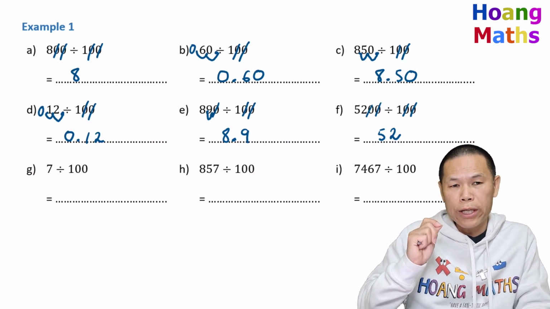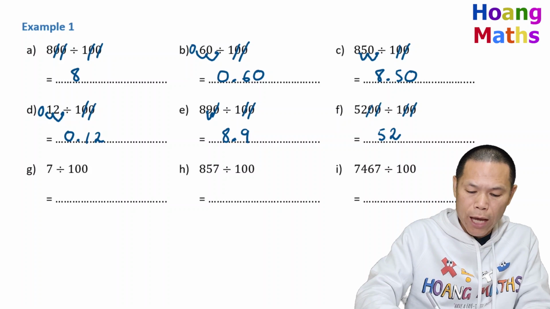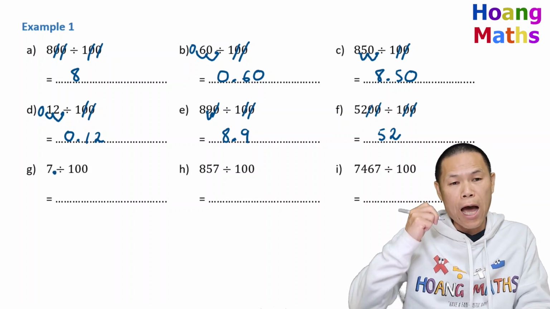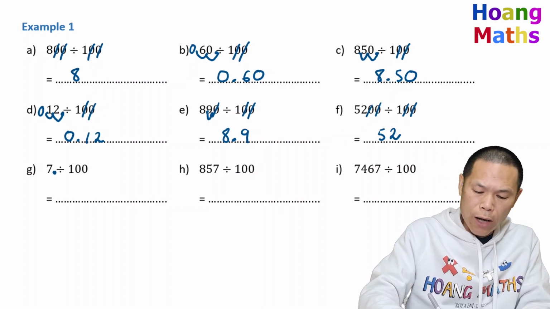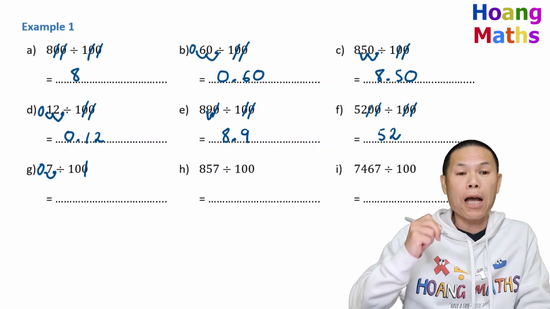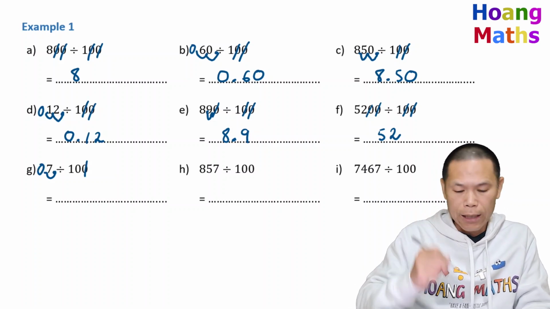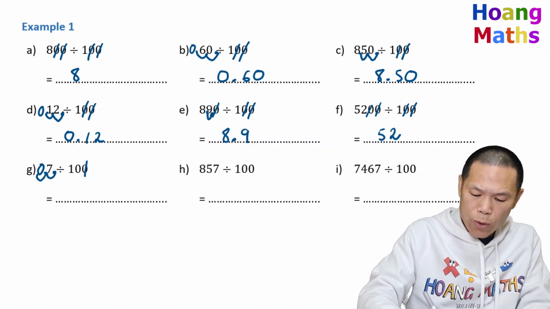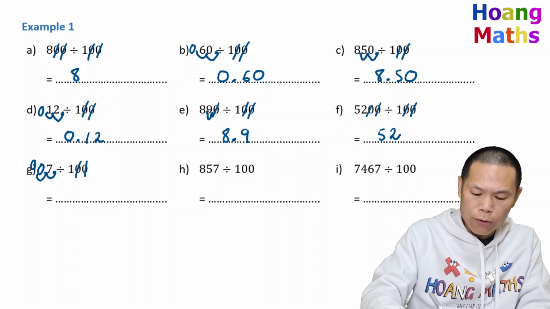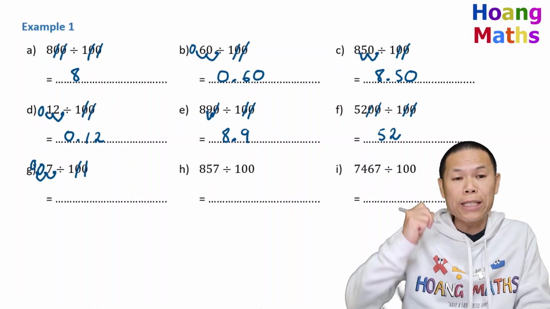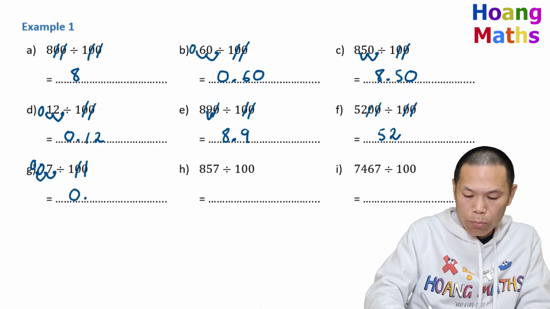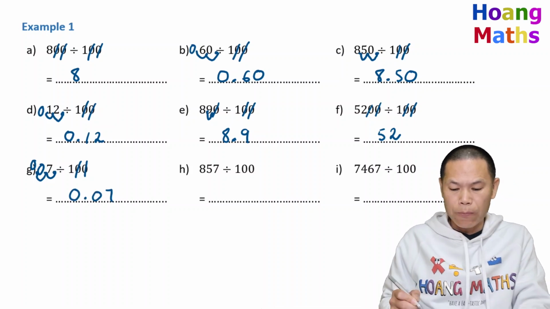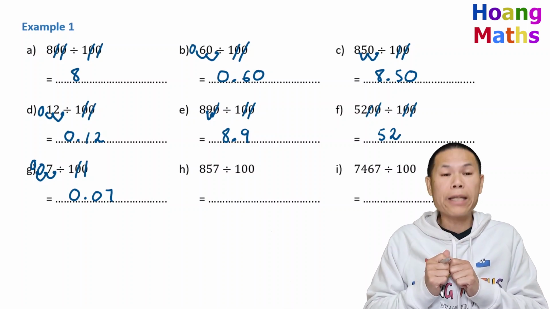Part G, 7 divided by 100. There is no decimal point on 7, so that means the decimal point is at the back here. And we divide by 100. Of course, the answer should be less than 7. Okay. So we move 1 unit to the left. We cancel that. Of course, we put a 0 in front here. So that becomes 0.7 divided by 10. And we need to move 1 more time. We cancel this 0. Of course, we put a 0 in front here. So that becomes 0.07 divided by 1. So the answer is 0.07. There you go.